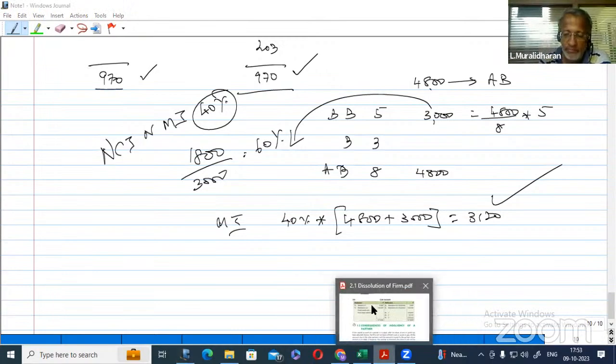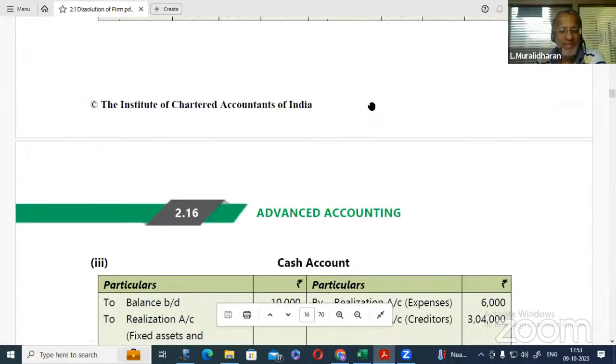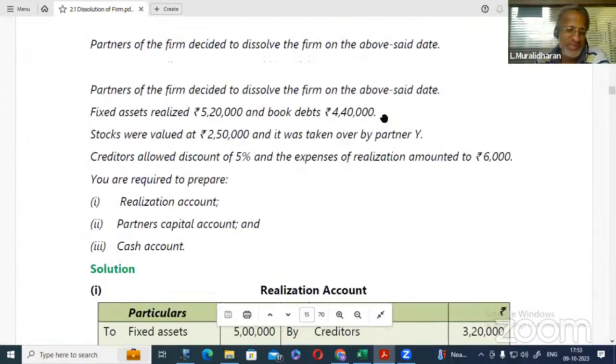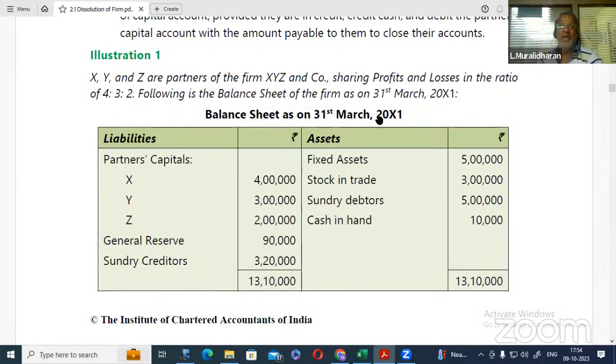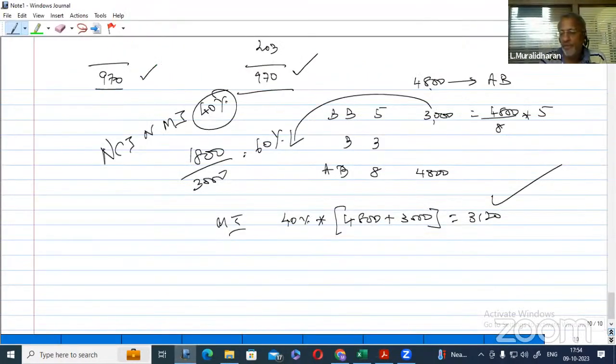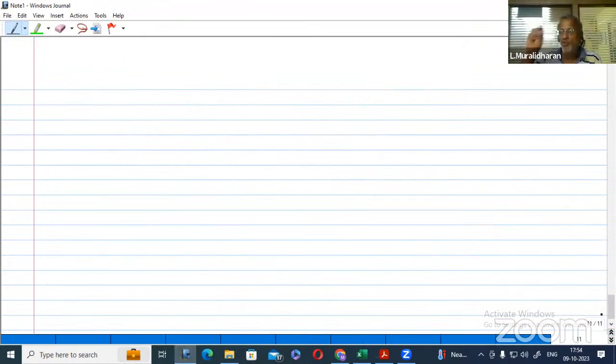Similarly, I will tell you, if a person is not knowing much accounting, saying, sir, I just started learning accounting this way, and preparing ledger accounts takes more time. But still, I want to know the realization profit or loss. Just like that, like a layman, I can prepare. Ledger accounts, only those who have formal education will know. In practice, I have to deal with a client who is not knowing accounting.